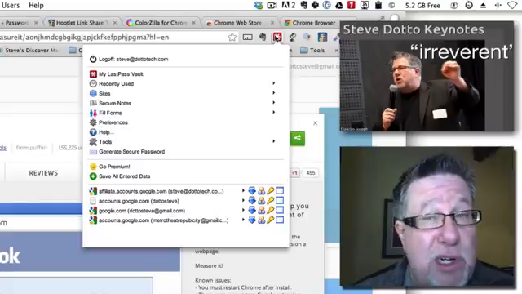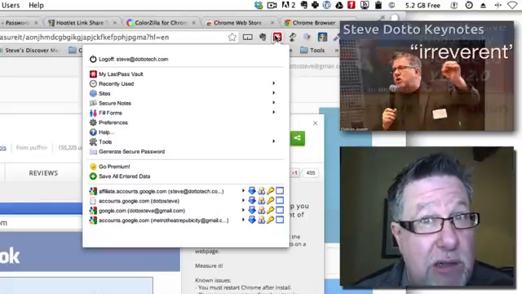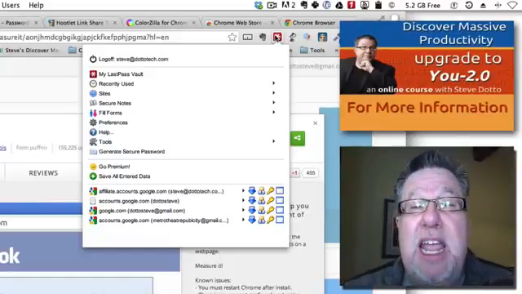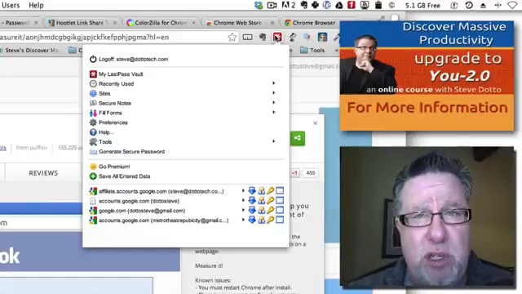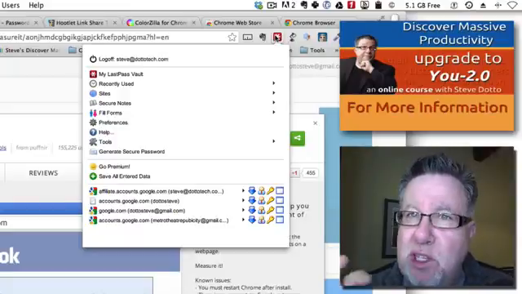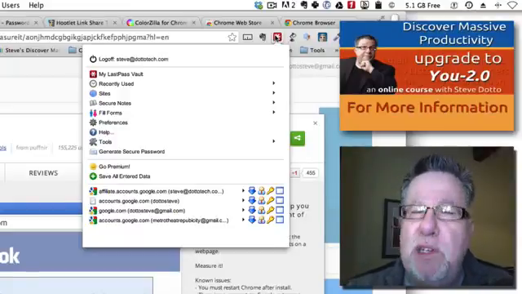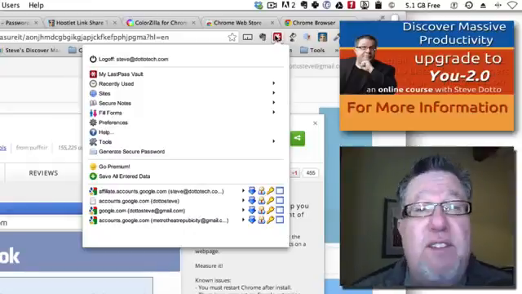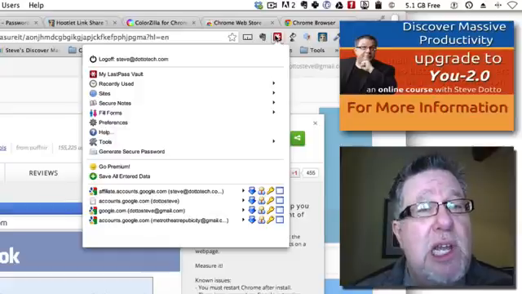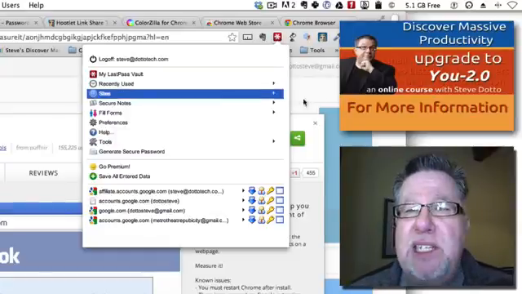So all of your online banking, all of the different sites that you go to, instead of using the same password over and over again, which I know a lot of you do, you can instead use LastPass. It creates uber encrypted passwords that you'll never remember, but you don't have to remember because it stores them for you. You have one master password that gets you in, and once you've logged on and you're trusted, it automatically fills those passwords in, so it makes your web browsing experience going to different accounts that much more pleasant. LastPass is a great tool.